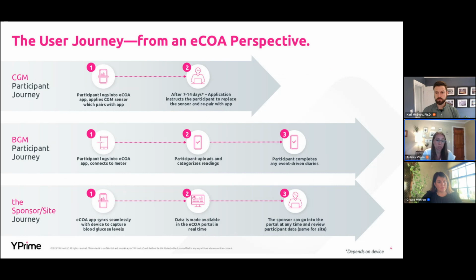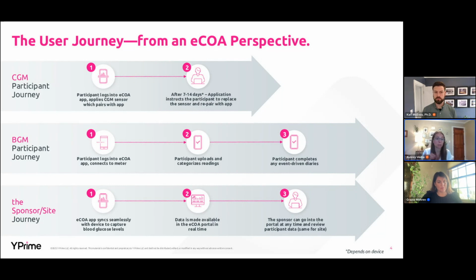As far as BGM is concerned, there is no sensor within that approach, right? So you have the blood glucose monitoring device, the BGM device. That is where the participant is going to take readings. They're going to prick their finger, as Carl mentioned, and grab that blood glucose value at certain intervals within the study. Generally speaking, I've seen 3 to 7 SMBG values required a day. It depends on protocol, but they're going to log those for the day and then upload those readings by connecting their BGM device directly with the application via Bluetooth connection.